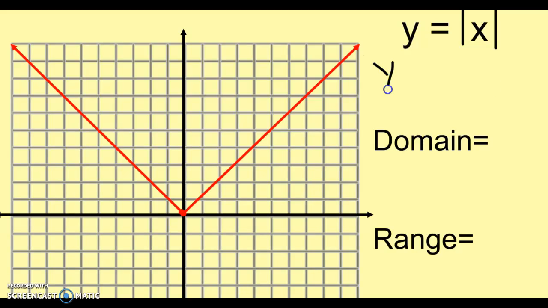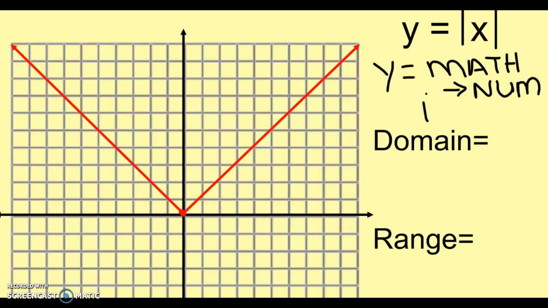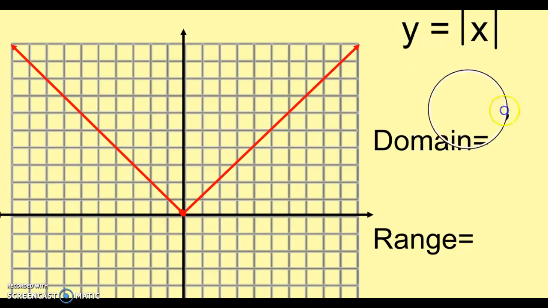here's what you do. You go to your y equals again. Then, in order to make the absolute value bars, you have to press the math button, and then you go over to the NUM. The very first option is ABS, which means absolute value. So you do that in order to get your absolute value symbols on your calculator. And just real quick, let's look at that.